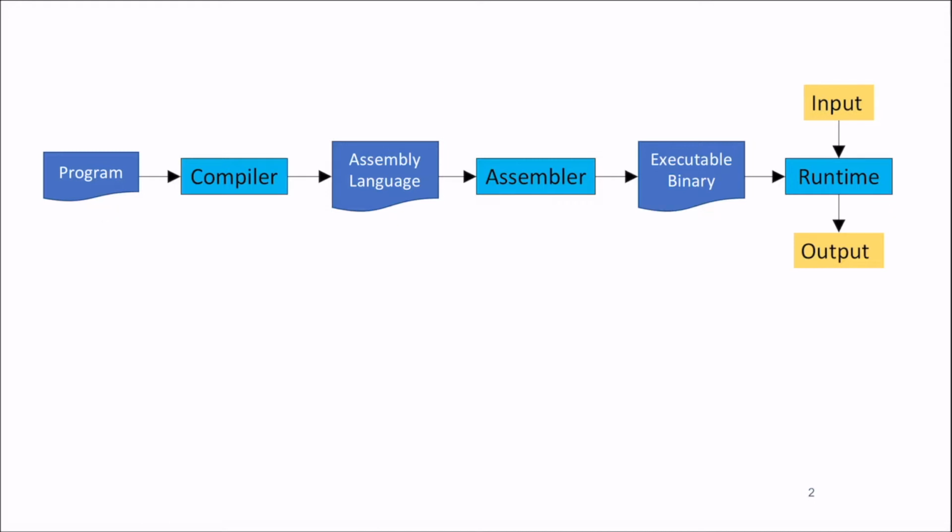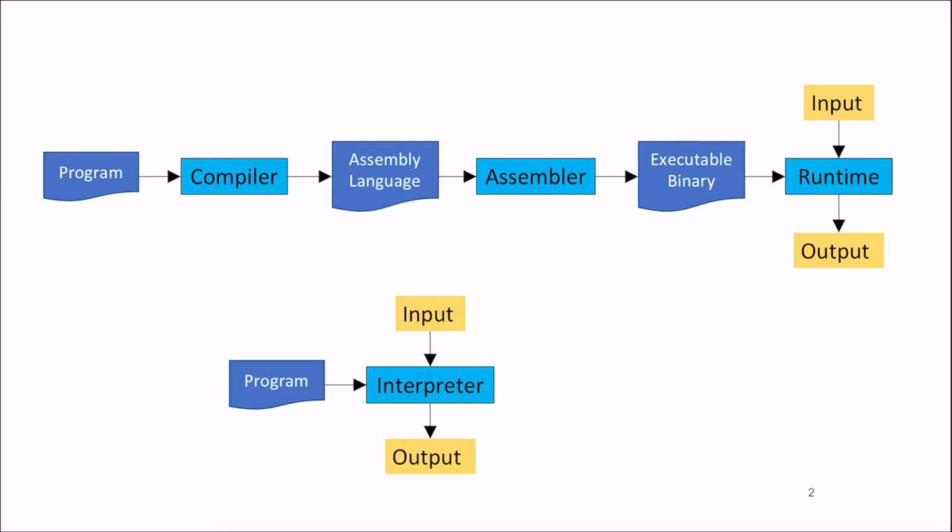A close cousin of the compiler is something called an interpreter. As you can see, the interpreter looks a lot simpler than the compiler. Where the compiler creates, for the entire input source program, the assembly language equivalent of that program, the interpreter instead reads the source program and then executes it line by line. And so the interpreter itself is required in order to take some input into the program and produce some output. The interpreter comes as part of the runtime, right? So the entire source code analysis part, the code generation part, all of that is built into the interpreter, and then the interpreter is needed at runtime when you're running your program.